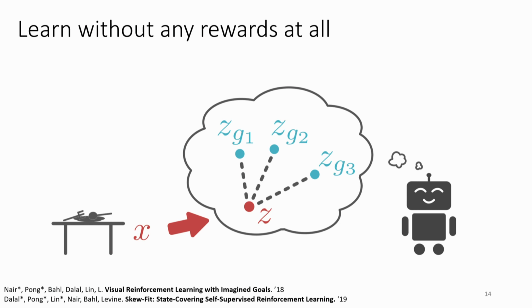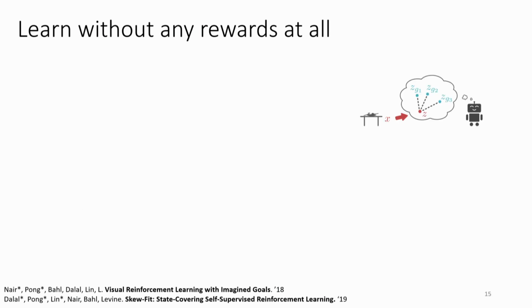So the trouble with this is that you're not really diversifying your range of capabilities. You do some things randomly, and then you propose more things that look like those things that you did randomly. So it's kind of the recipe to just keep going in circles and keep trying the same thing over and over again. In order for this thing to do something interesting, and more importantly, in order for us to be able to write down an objective that describes what it's doing, we need to be able to somehow get it to cover the space efficiently, to actually diversify the range of states that it's trying to visit. So intuitively, let me just go through the outline of the method first, and then I'll tell you how to fix this problem.